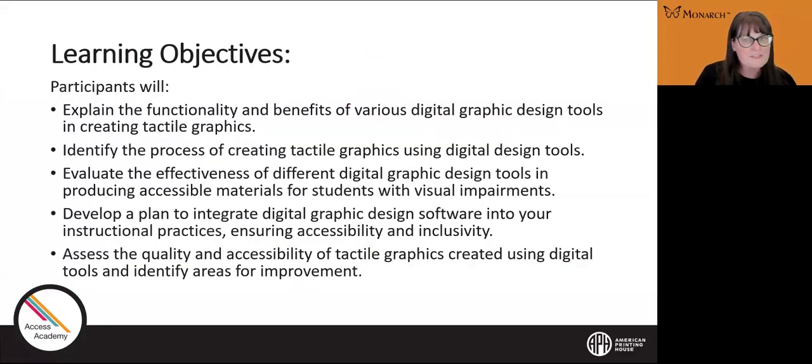Our learning objectives for today: participants will explain the functionality and benefits of various digital graphic design tools in creating tactile graphics. We will identify the process of creating tactile graphics using digital design tools. We're going to evaluate the effectiveness of different digital graphic design tools in producing accessible materials for students with visual impairments.